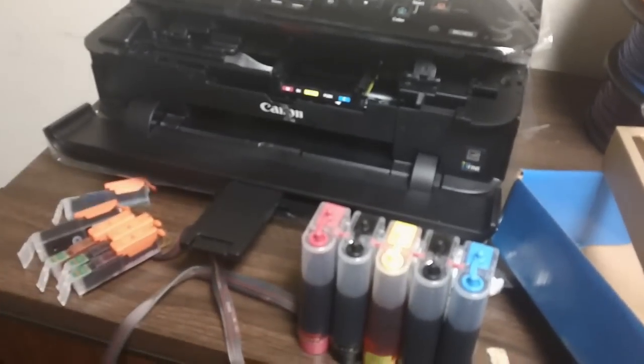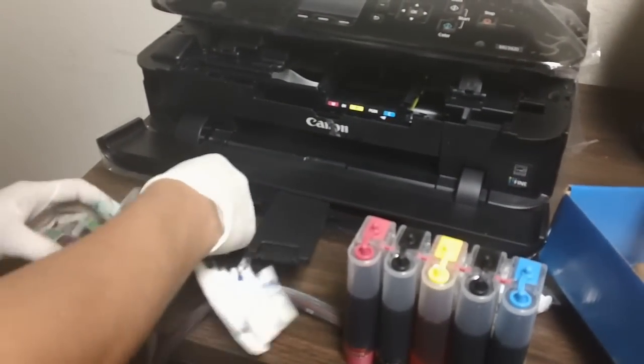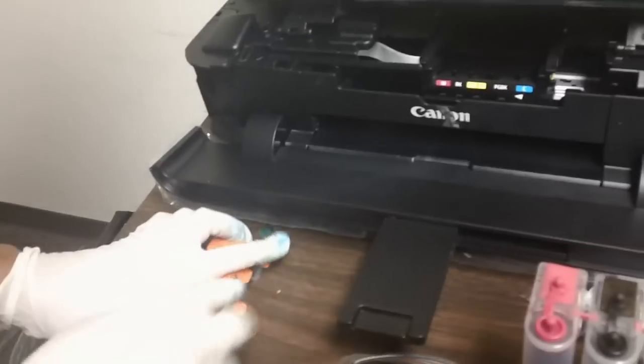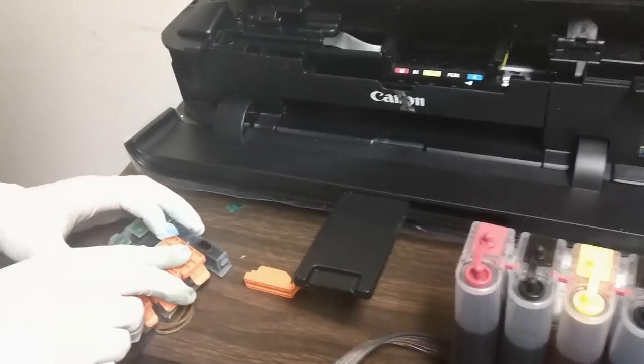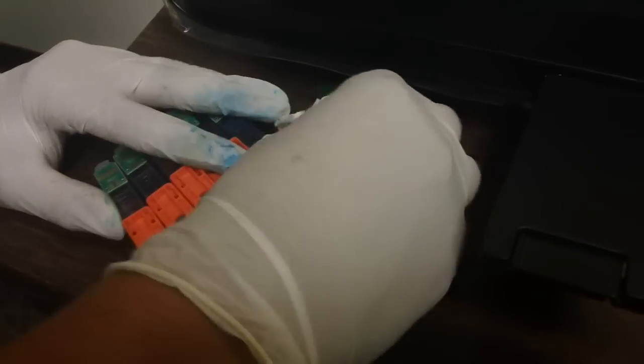Once again, you should always have a paper towel handy, and this is what we're going to do. First, we're going to make sure it's in the correct order. It is in the correct order. So we're going to remove the pedestals one by one. As soon as I remove the first pedestal, you notice there's a pool of ink down there on the bottom of the sponge itself. Grab the paper towel and just dab it on top of it.